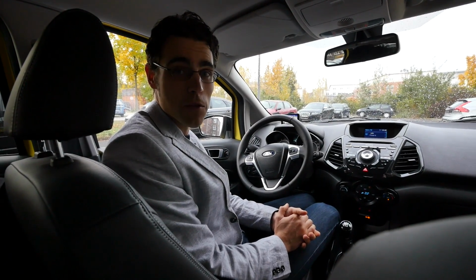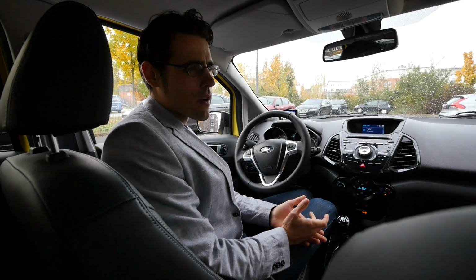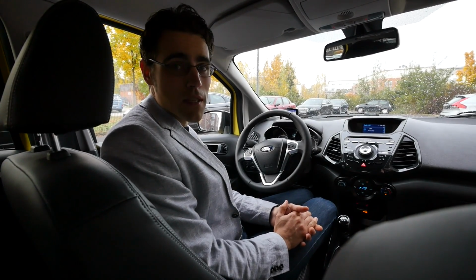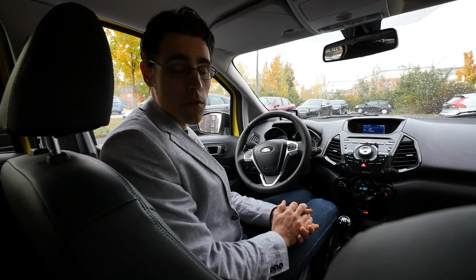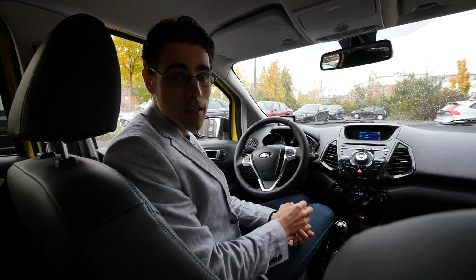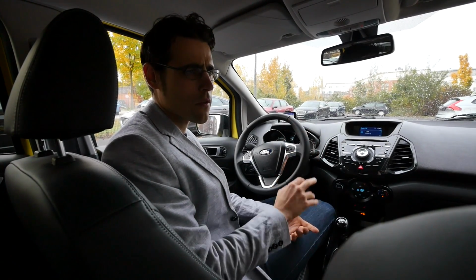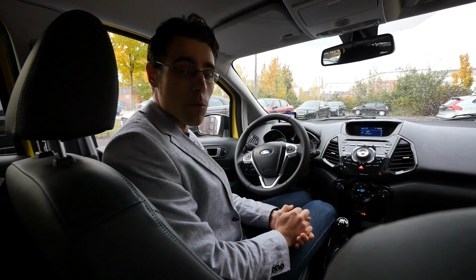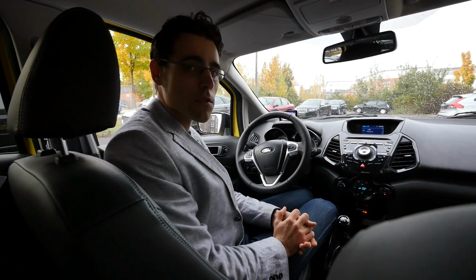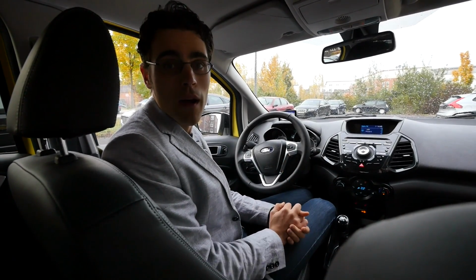So the Titanium equipment is 2,000 euros extra in price. Would you actually go for it? Well, I wouldn't, because you have the real leather seats here, and the Trend cloth seats do just fine. What I would recommend is rather the winter package. This one is picked by, especially in Germany, I think about 4/5 of all customers. And the winter package then, I think about 800 euros. For example, it also has the heated front screen. We also have that in here, and that is actually more important equipment.